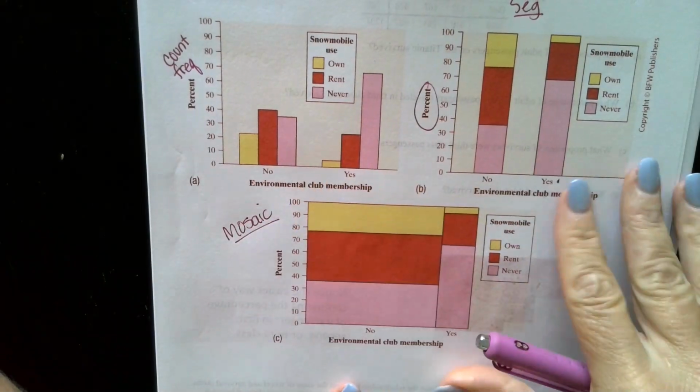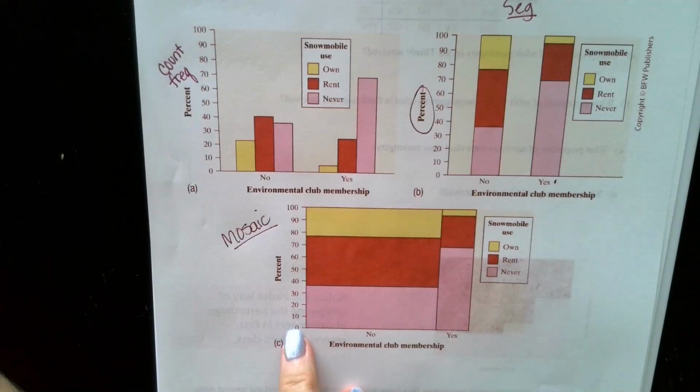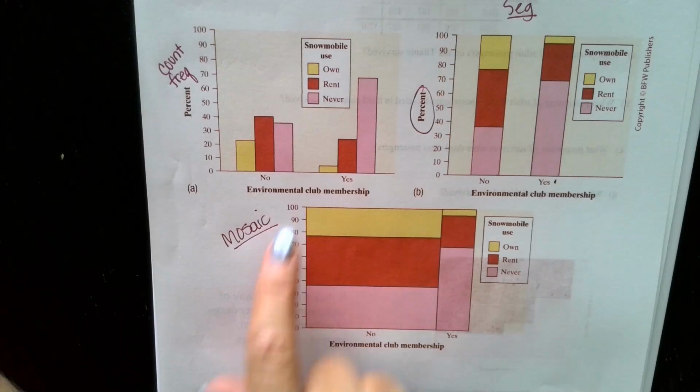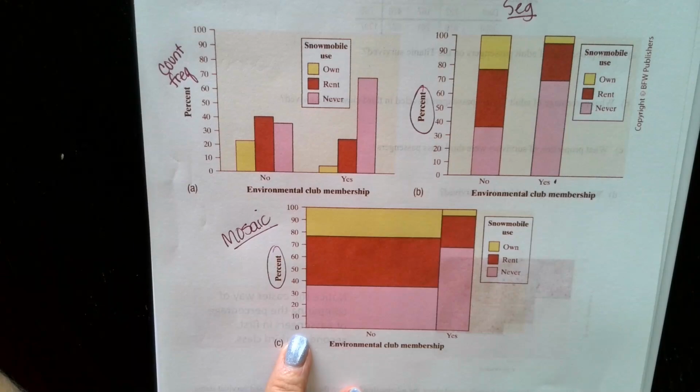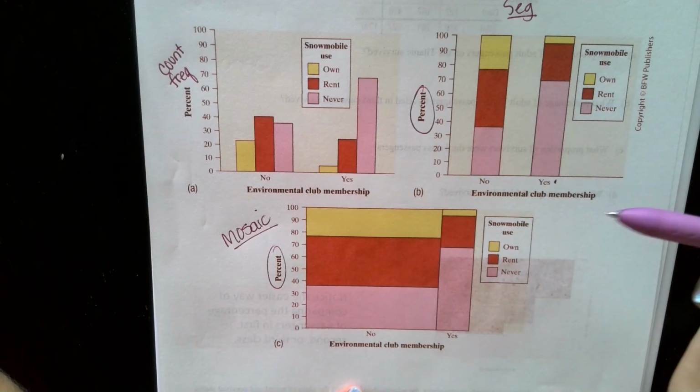Now, what a mosaic plot does is it's also based on a 100% scale. So we have this percentage here. And if we did proportion, it would just be that this would be 1, right? So the proportion here would be 1, but more often you're going to see it as percentage. So let me go back and ask this question again.